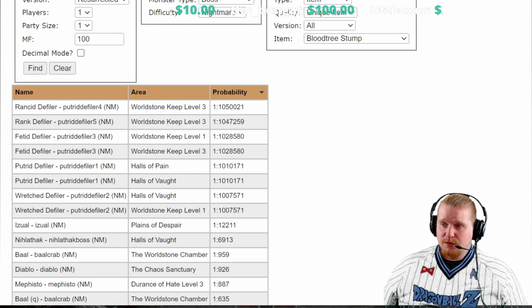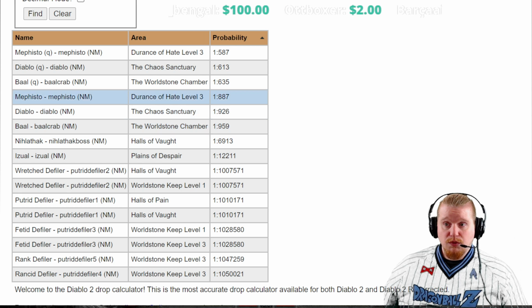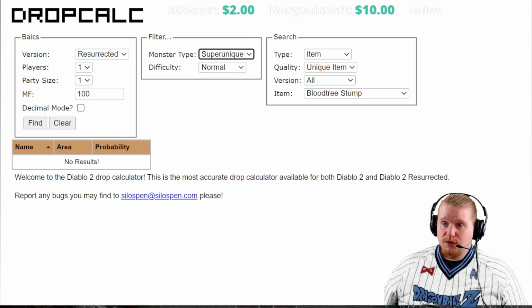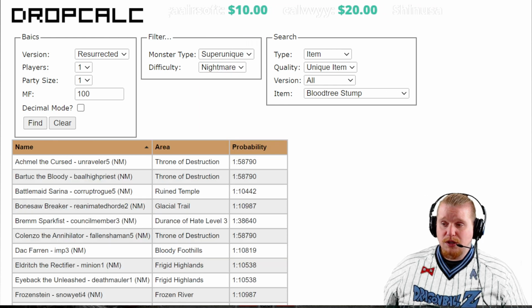Bosses in Nightmare difficulty. We have Mephisto as the lowest boss on the Nightmare difficulty list. This does not drop in normal from any super uniques or bosses. So it is kind of in a poor situation, unfortunately, as far as drops go.